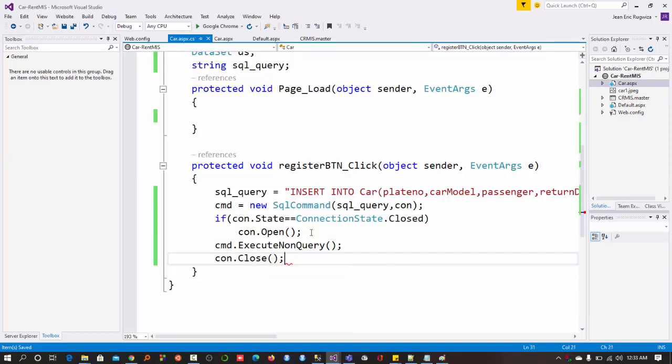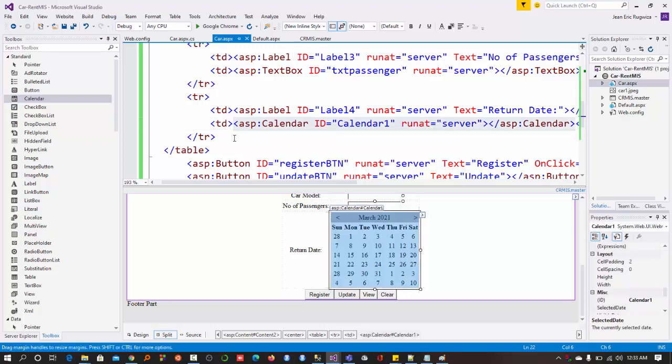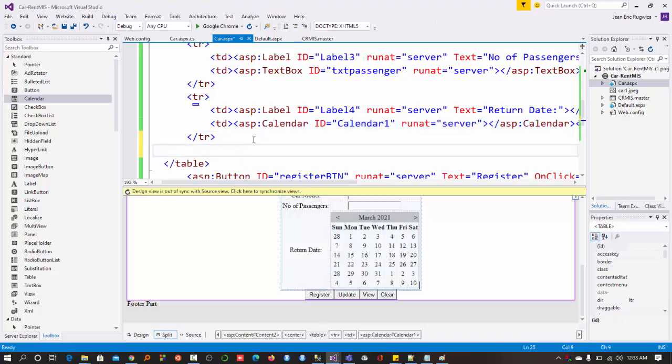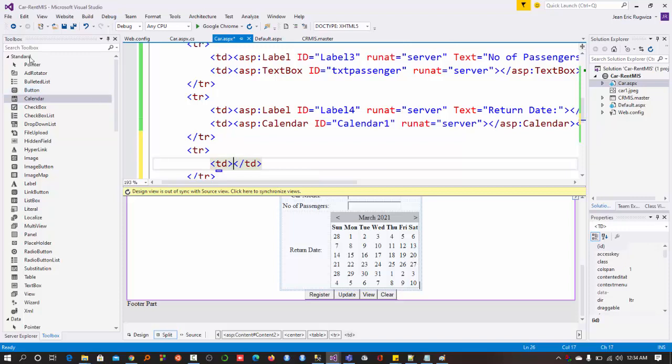But here, let me go to this tier, and I have another table row, and this table row is only having one table data, and this table data is only having a label. This label is not having any data.